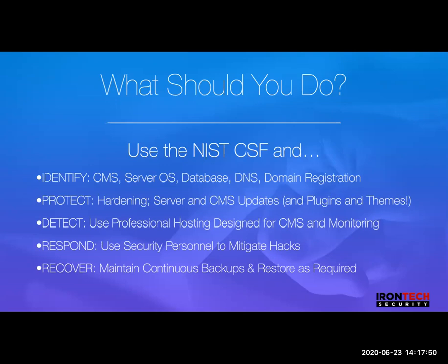As far as the rest of the stuff goes, you should know if it's WordPress or not, but wherever the website is hosted, chances are they're going to do a limited amount of security for you, but more often than not they are not going to update your website, not security updates. The second thing you do with the NIST cybersecurity framework is protect. That web server, that website server, has got to be hardened. With the CMS or WordPress, you've got to stay on top of it and make sure it stays patched. All the updates are done to WordPress, to the plugins, and to the themes.